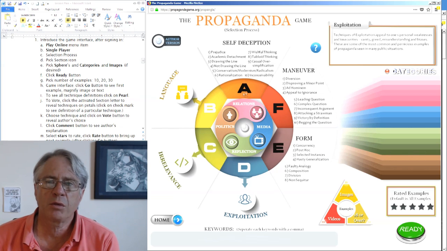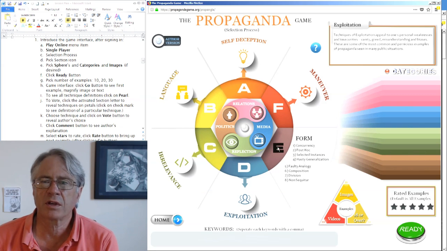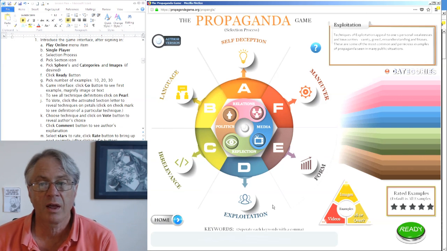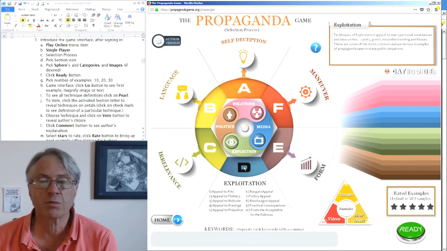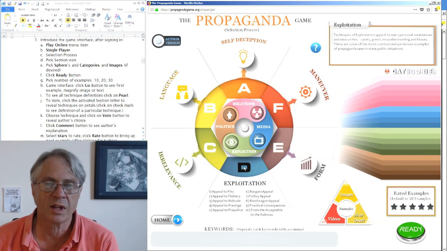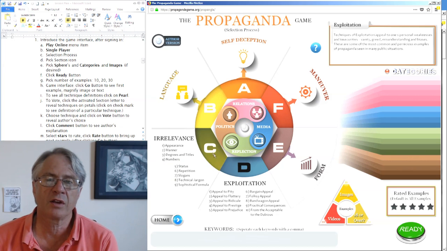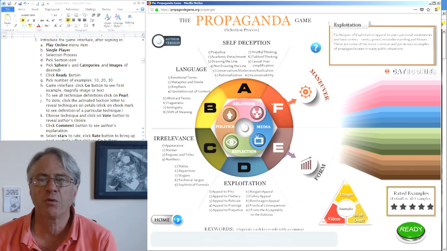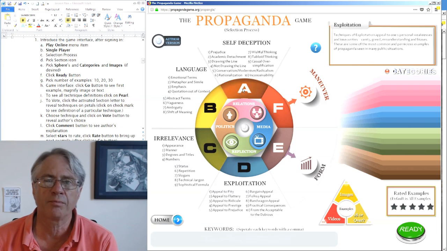Generally, because of the number of techniques, it's best to introduce these sections one at a time. And we recommend starting with exploitation because many of those techniques are very understandable for students. We would then recommend doing irrelevance, language, and self-deception before going on to the more challenging sections of maneuver and form.